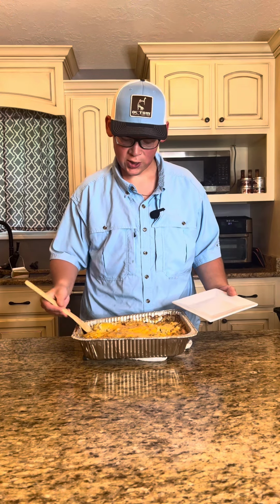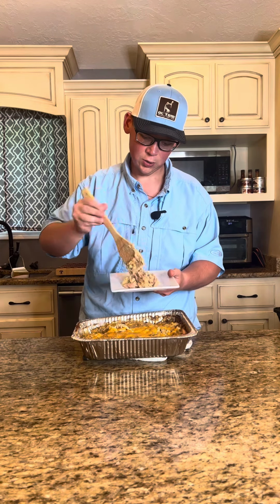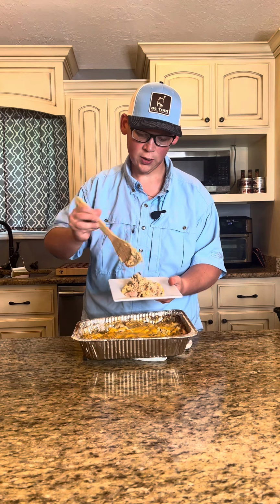Okay, so we got our smoked chicken and rice casserole off the smoker. Look how delicious that looks. I'll plate this up some and give it a try. Okay, now we got left to do, going for that bite. And that's where it's at.